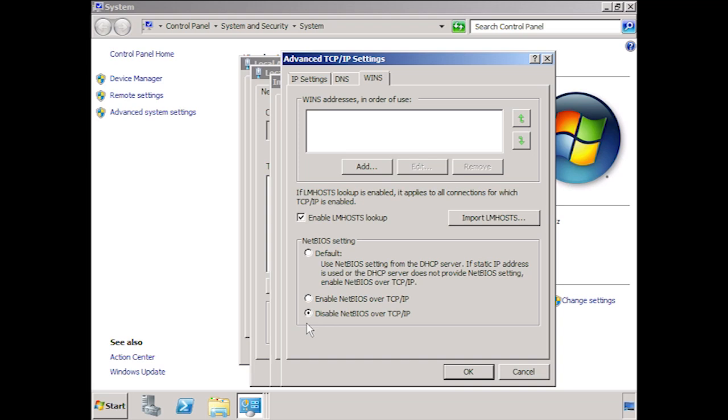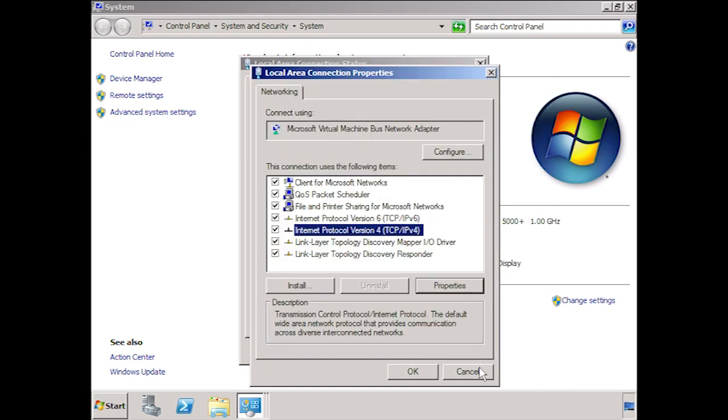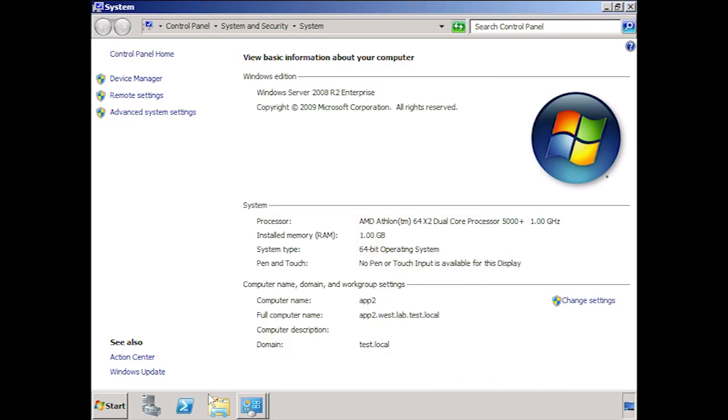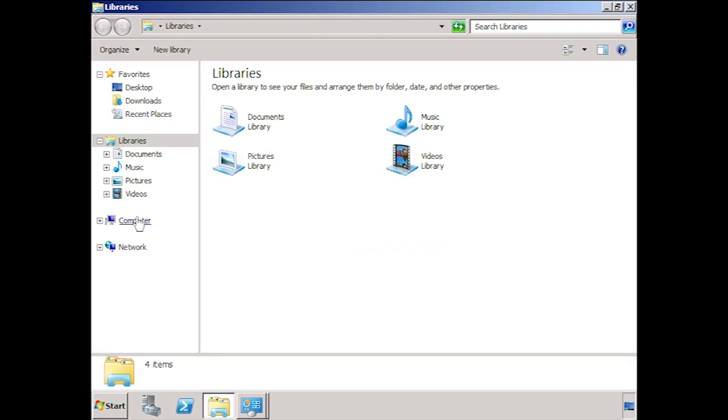If you are sure you no longer require NetBIOS on your network, you can disable this. Personally, I would leave it on the default setting and enable or disable it from DHCP. This gives you the most control. This covers the basic DNS and WINS settings. If I close out of the network settings now, I'm going to go through the LMHosts and hosts files.